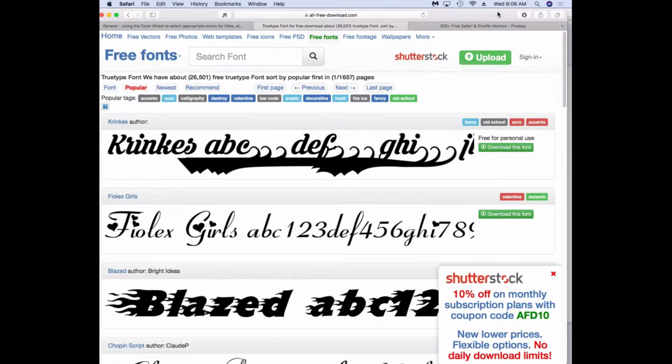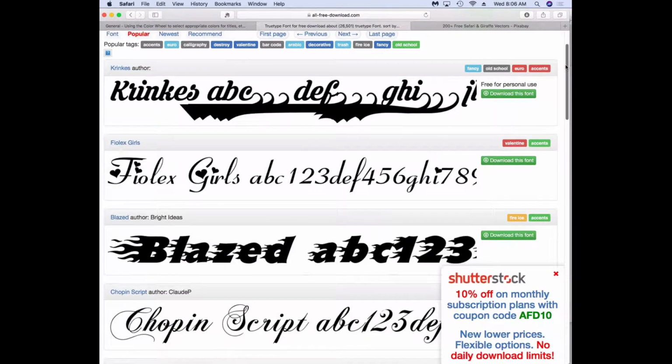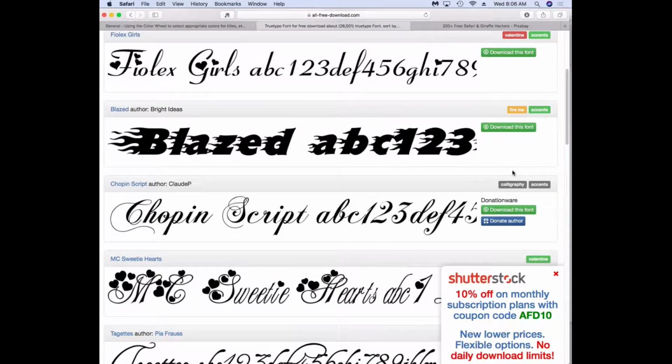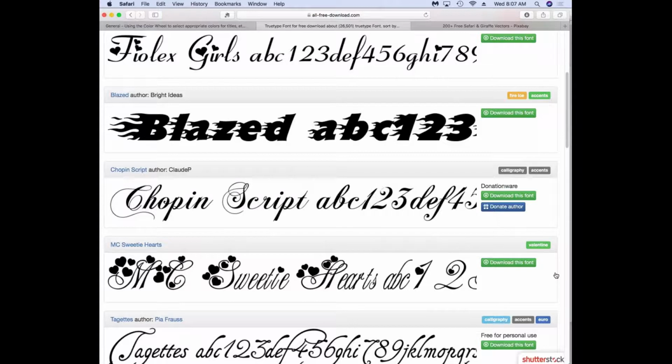You want to be aware, and different websites are going to have different options for you. Like this one here, Donationware, they recommend that you donate to use this font, especially if you're using this in work for hire. I would say you definitely want to contribute, because that's like a legally binding agreement.